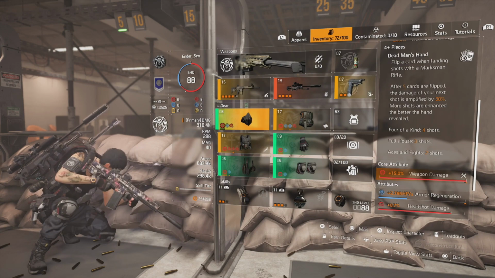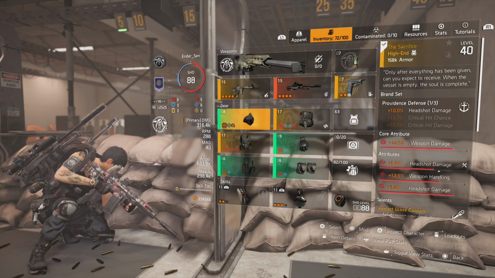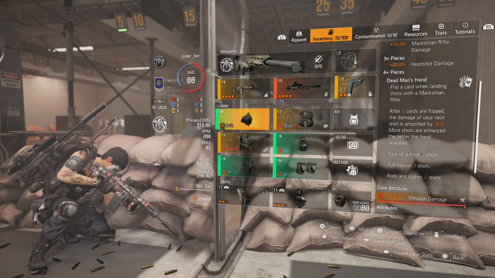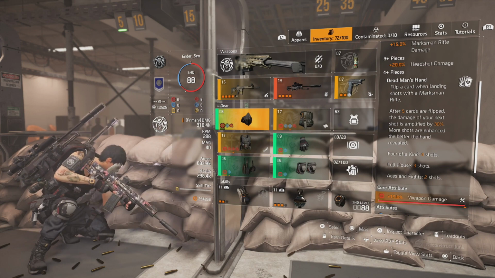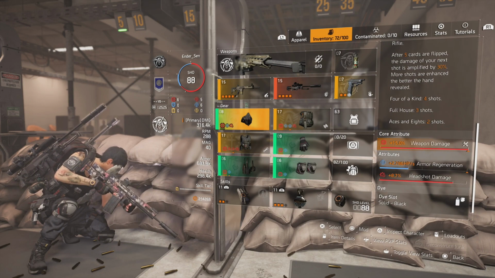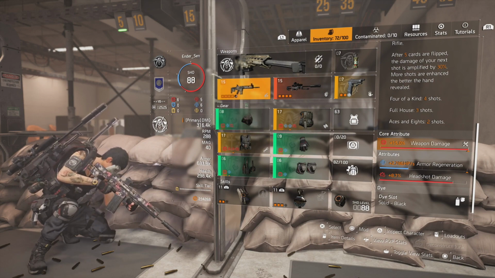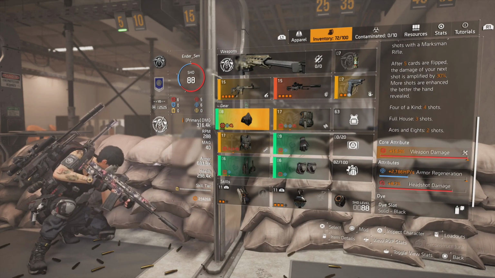Now, if we look into our gear, we are running a 4-piece set belonging to Aces and Eights. The 4-piece bonus is flip a card when landing shots with a marksman rifle. After 5 cards are flipped, the damage of your next shot is amplified by 30%. The better the hand revealed, the more shots are enhanced. So as you can see, 4 of a kind gives you 4 shots, full house gives you 3, Aces and Eights gives you 2.